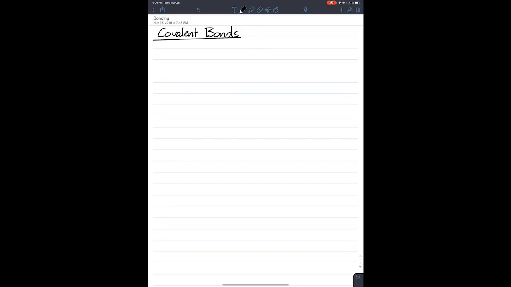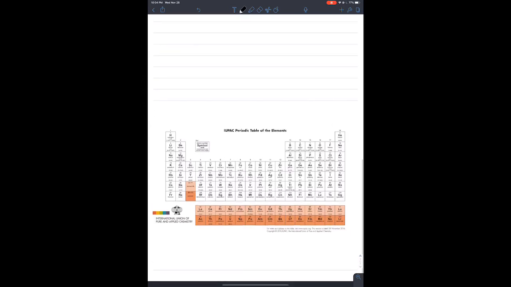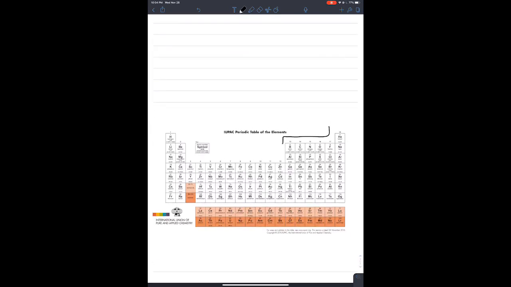All right, so when you have a covalent bond, you have non-metals, okay? So if we go down to our periodic table, our non-metal section is over here, also includes hydrogen, okay? So things that have similar electronegativities, similar ionization energies, like nitrogen, oxygen, fluorine, things like this, when they bond together, or when these things bond with hydrogen. Okay, that's typically what we're talking about when we're talking about covalent bonds. Really just always what we're talking about when we're looking at covalent bonds.